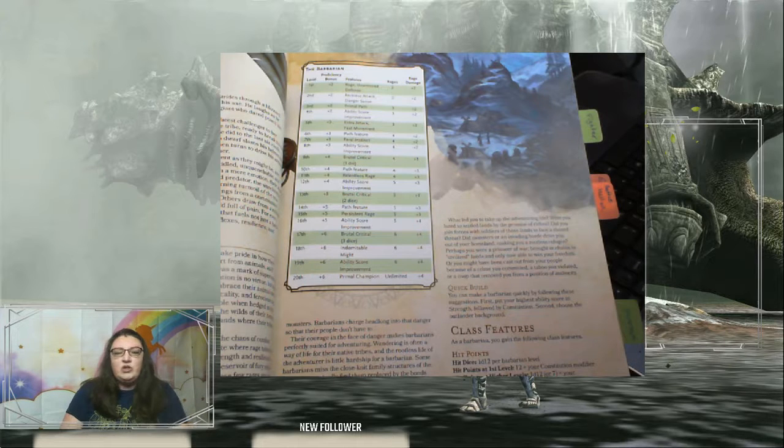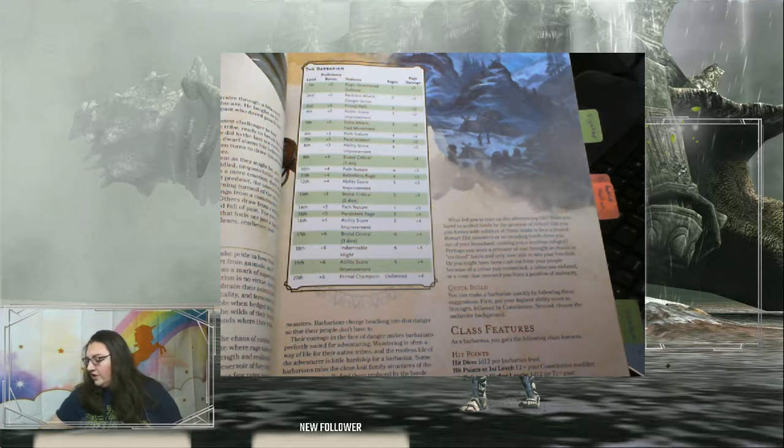When you are creating this character, some of the things that are going to be really important, you're going to need to have a high strength. Dex isn't bad, and a high constitution. Those are going to be slightly more important when rolling this type of character.